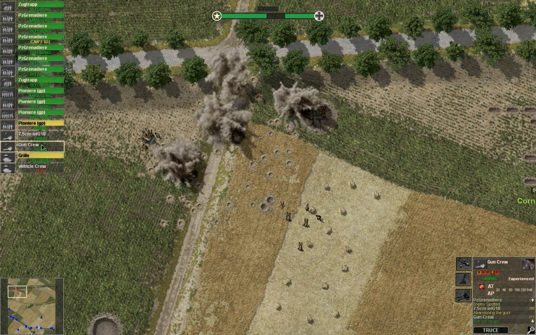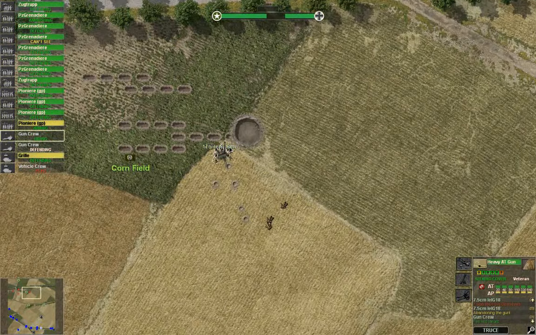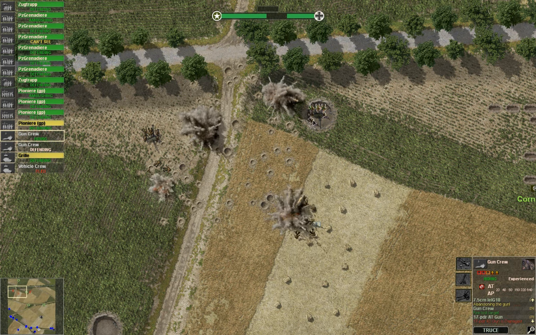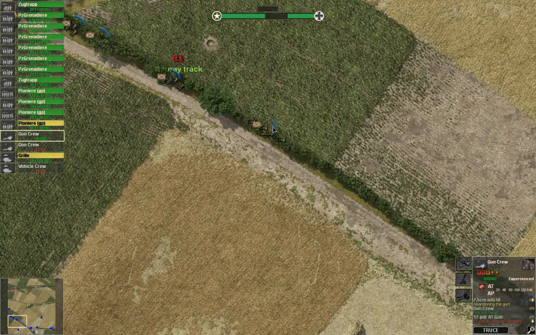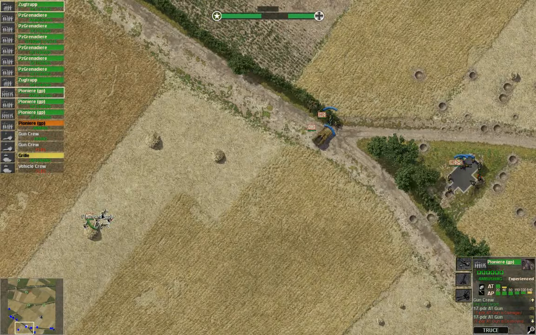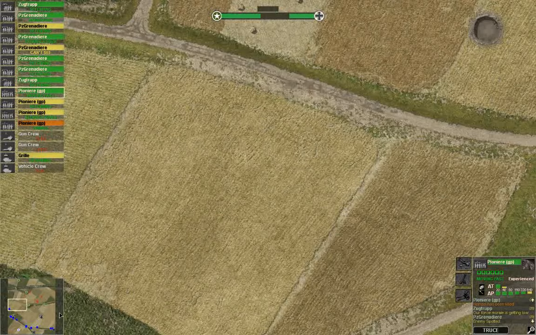Oh no, not the grill, right? Nope, the gun crew. Okay, well. Sort of expected. And another one gone. We may have to... yes. Okay, the 70-pounder gun really is getting heavily suppressed here. This isn't going according to plan, I have to say.